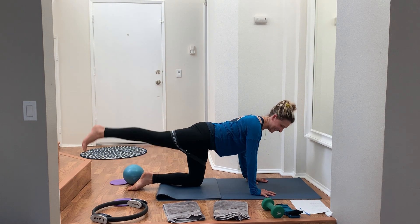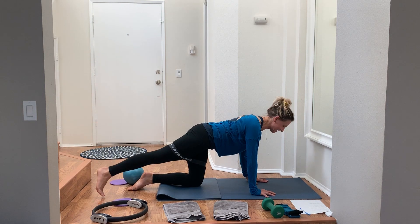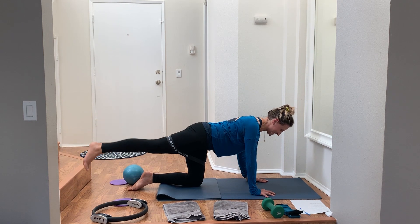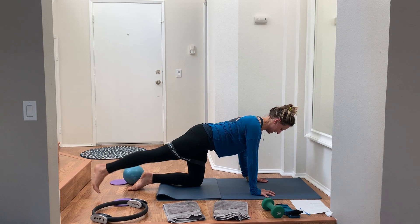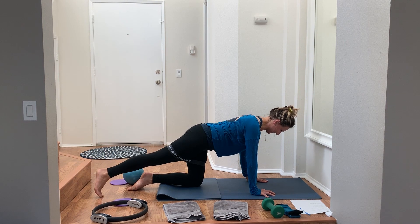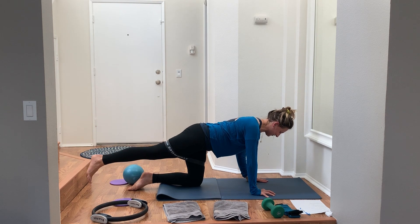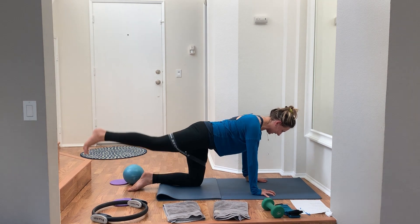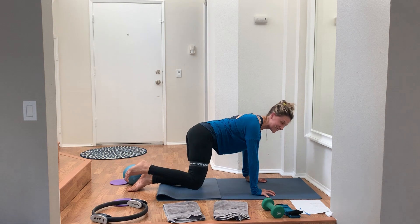When I put this together I did not know it would be this hard! It is really hard, and I haven't even done the other side or the standing workout. 45 seconds is a long time. Keep lifting, keep lowering. Remember this is lower body and abs — we'll do upper body in the next series. Take a quick break, then the combo: out to the side, pull it in, lift up. Out to the side, pull it in, lift up. 45 seconds — that's it for this side.